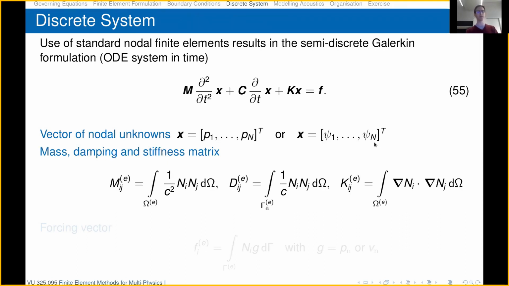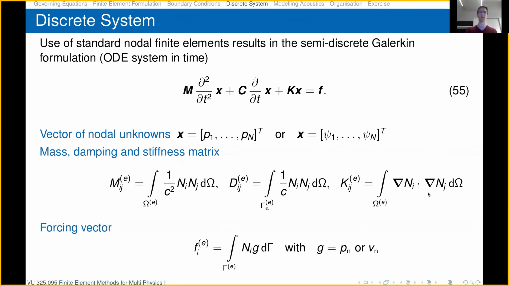The mass matrix looks as usual, a mass matrix with the ansatz functions inside. The damping matrix in the acoustic formulation is given by the absorbing boundary conditions. So this is the only damping we have modeled. So it also only comes from the boundary elements, in this sense of low rank, so to say. It doesn't contain elements in the complete system matrix, but only for the boundary degrees of freedom. And the stiffness matrix is again computed by the gradient operators of the ansatz functions.